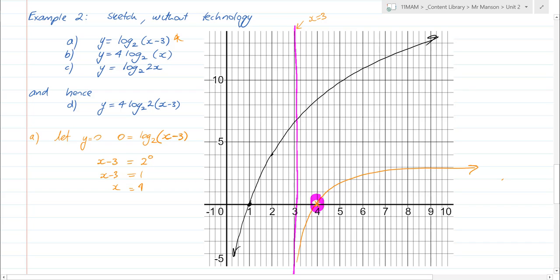The third one, C, y equals log base 2 of 2x. So what does that 2 on the inside do? So you've got A, B, C and D. I'll help you out. A is the vertical dilation. You pointed that out. Thanks, Eddie. C, we've just done, is the horizontal translation. D is the vertical translation. B is a horizontal dilation by a factor of 2. So we get the function and stretch it out by a factor of 2.